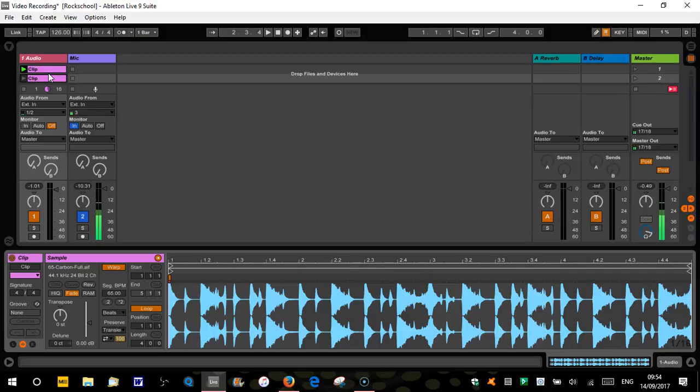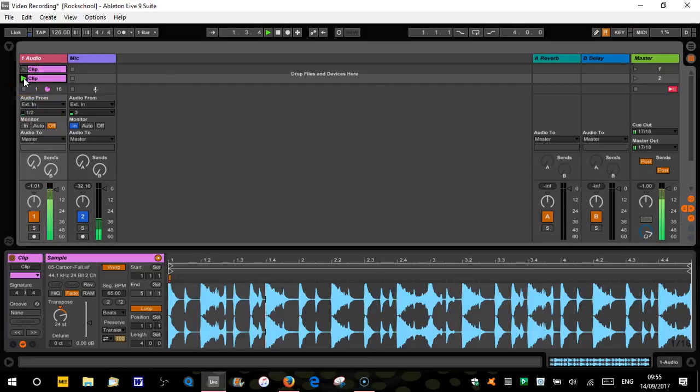So what we're going to do with this new clip, I'm just going to double click on the new clip to open that one. We're going to transpose this up by 2 octaves, 24 semitones. Rather than trying to fiddle about trying to get that to 24, I'm going to double click in there, type in 24. If we play back this clip, you can see that's now been transposed up and the pitch is higher. So you could rename that, so we could rename that as clip, I don't know, transposed. Okay, so we know which one is which.